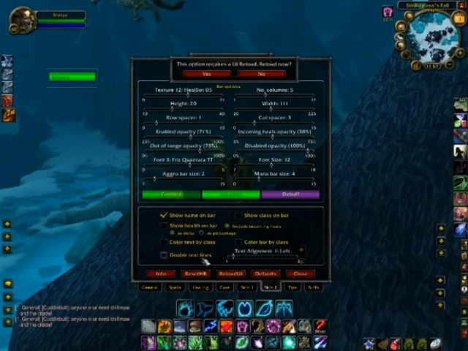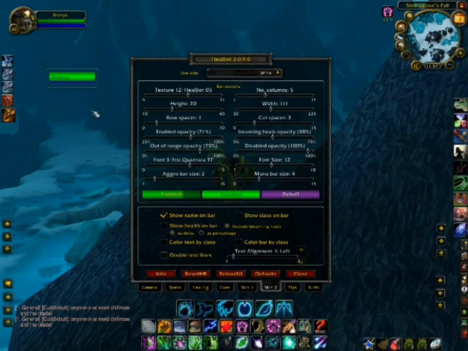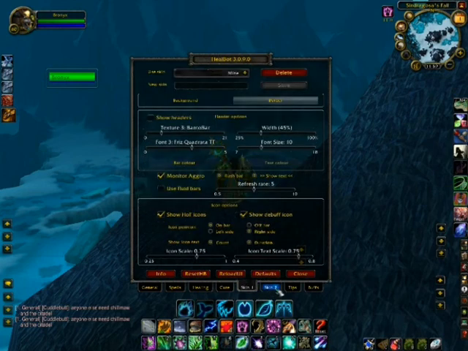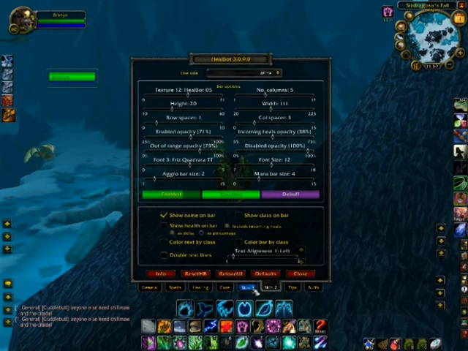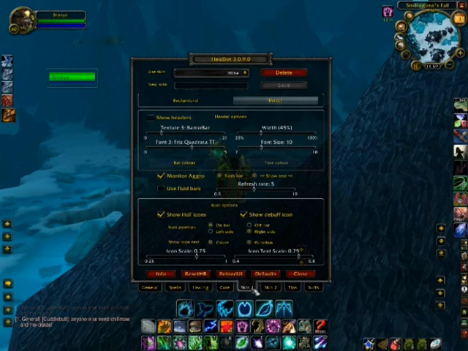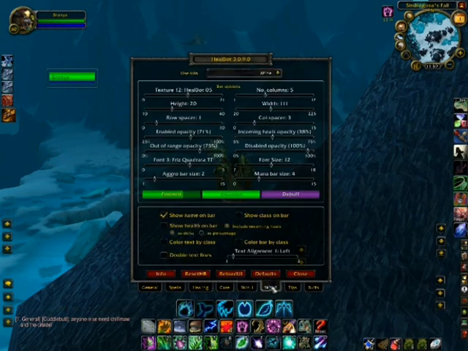That requires a UI reset, so I can't show you, but that would move the name to the left or right. I like to keep my name on the left. But those are the two skin bars. You're going to probably want to set it up. These are really just how you like to see things. There's nothing too terribly important in here. It's just a matter of preference, how you like the bars to appear, how you like everything to look. This is how I like it to look, but that's really just an issue for you.